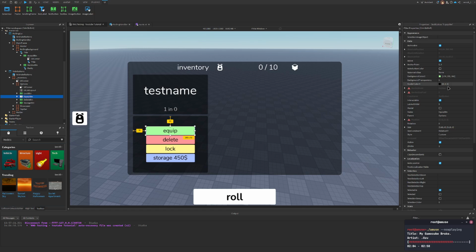Layout order. Where's the layout order? There. Layout order, this is gonna be 0. For the delete button, it's gonna be set to 1. Lock button is gonna be 2. And storage is gonna be 4. We are skipping 3 because 3 is gonna be something else.